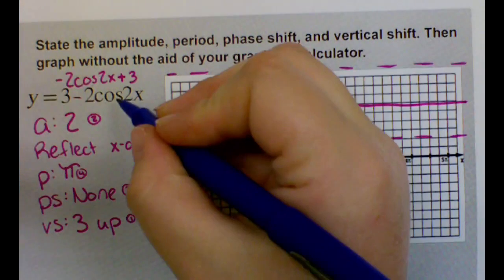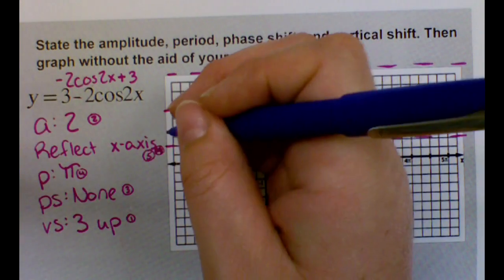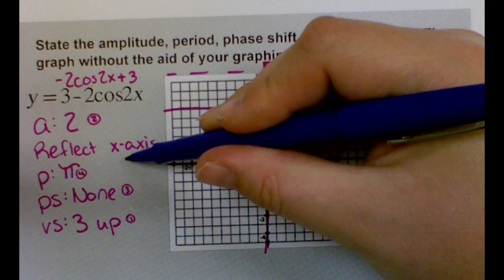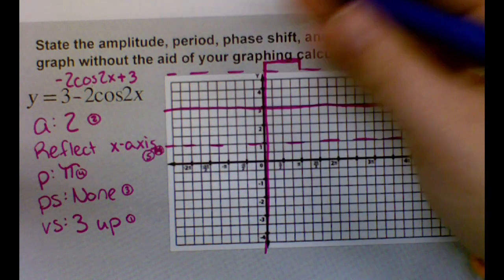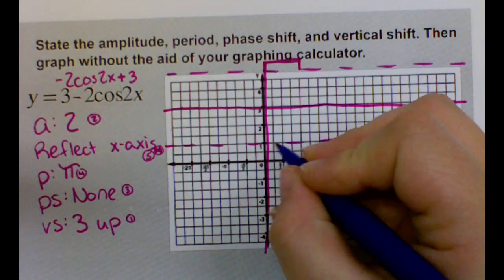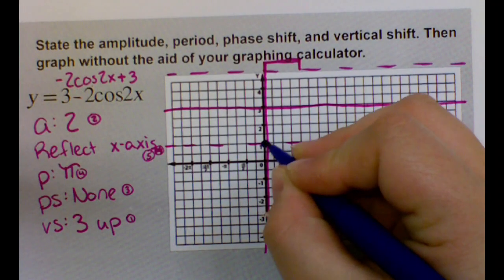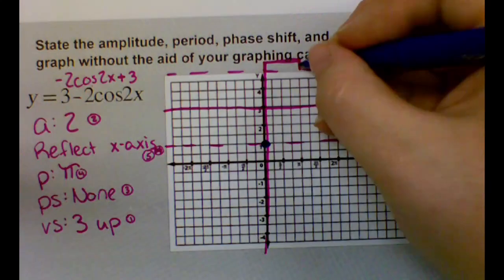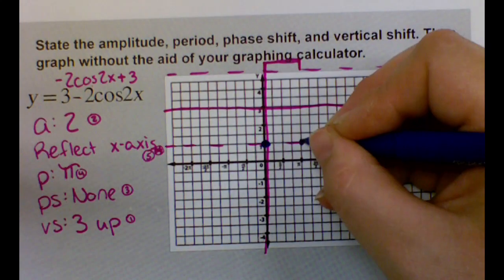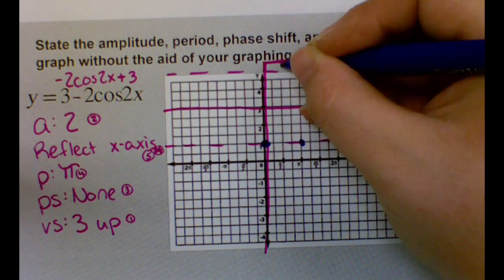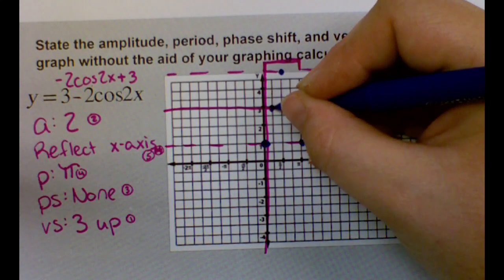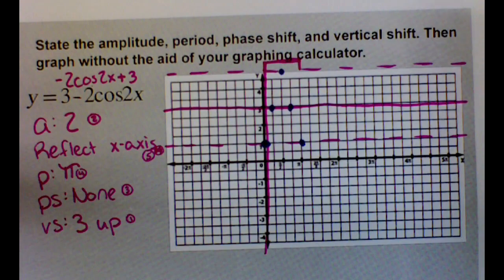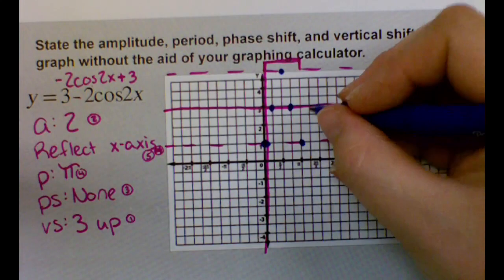Cosine. Cosine usually starts at 1, ends at 1, middle at negative 1. Reflected means that it'll start at the bottom, end at the bottom, middle at the top. The bottom is just this lower dotted line. The start is 0. The end is where I said this 1 period ends. The middle, right in the middle, up at my top line. The middle now, instead of 0, it's going to be this solid line that I drew from my vertical shift. And then I follow my pattern.